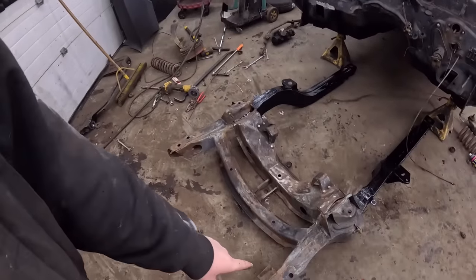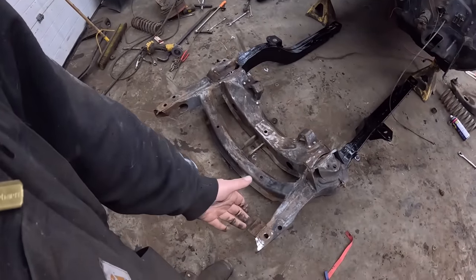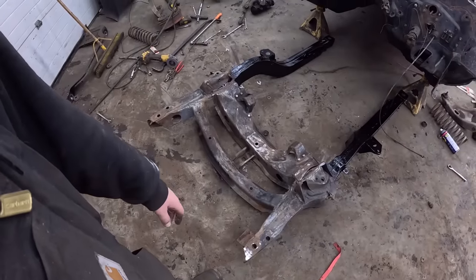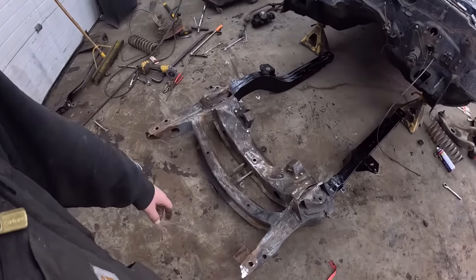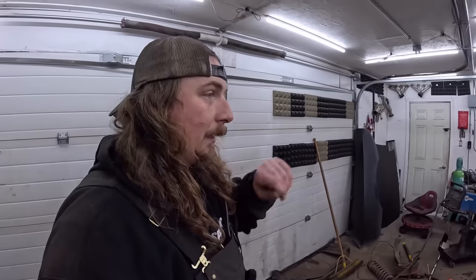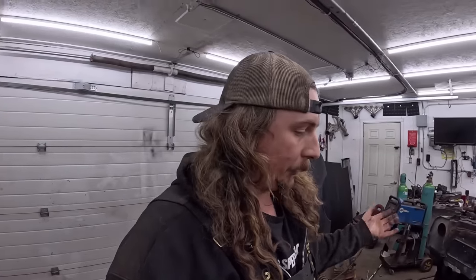There's a little bit of hairiness in the front, which I don't know how crazy I'll go, just because that's all going to be covered by the core support anyways. The rest looks pretty good. So let's set the camera up, we'll go ahead and slide this in, zing it up and start coating, and then that's it for a few hours before we put the control arms and brakes on.